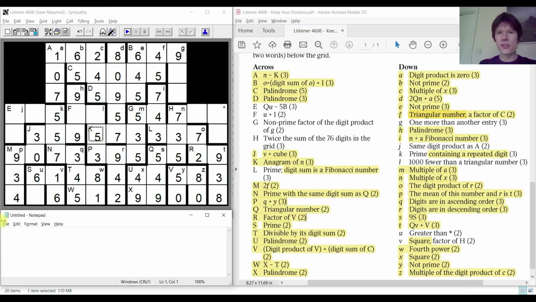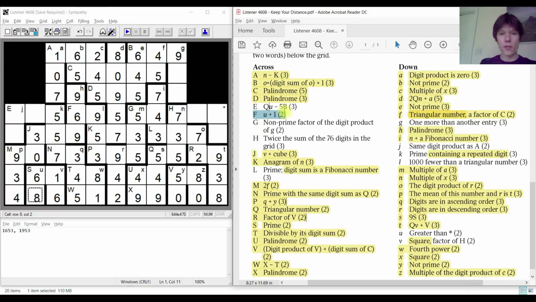Now, there are various ways of calculating triangular numbers. I'm not going to go into those now to keep the video a sensible length. I'll just tell you that the relevant triangular numbers are 1653 and 1953. There aren't any other possibilities which will give 1,000 less than that as something that will fit into the entry at L down. So that means L down is 653 or 953, but we've just said that big F has to be odd. So this cell here has to be a 9, and because big F is 1 more than little u, and u begins with a 6, that means that big F is 69 and little u is 68.